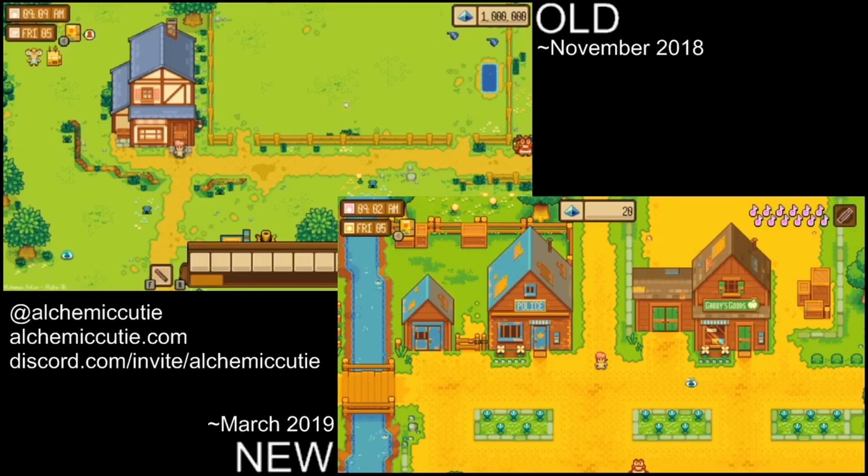Also, just a lot of new tiles for the planters in the town square, for the cobblestone on the pathways, the water. So lots of new updates, lots of new tiles, much more colorful.